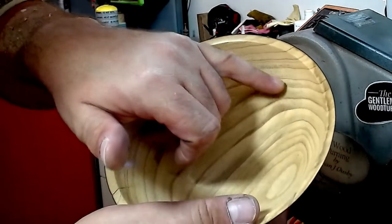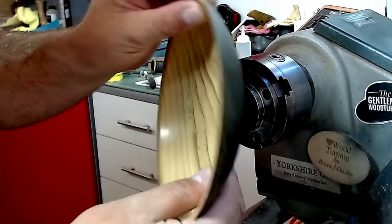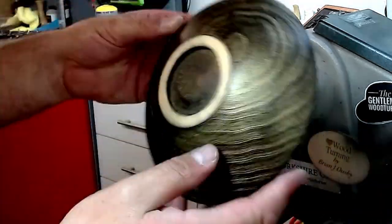Got a little bit of bleeding through on the black there. And again, that crack, it's not very thick. It's perhaps 6 mil thick, if that. That's a very, very light bit of wood. But there we go. Nice little things.